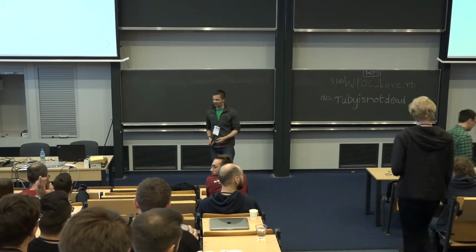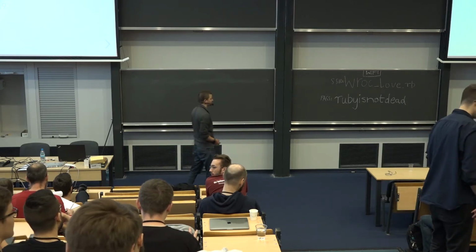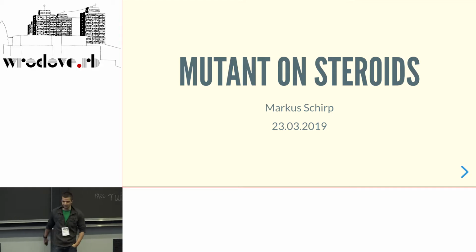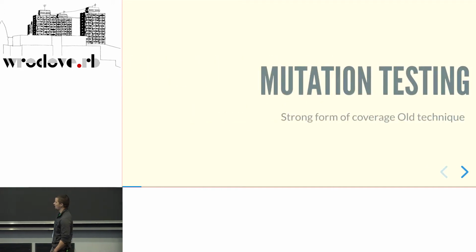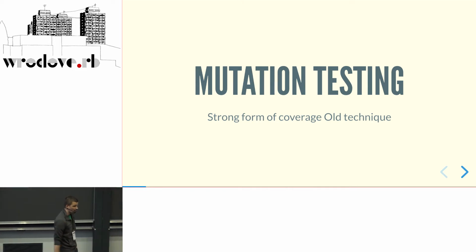Thank you. Okay, so obviously this talk is again on mutation testing. I found a cool title, but the steroids part is just because it sounds cool. I needed a new title after 4 years of doing these kinds of talks. I'm talking about mutation testing. It's a super old technique, and it's a strong form of coverage. It's so old that the oldest references I could find go back to the 1970s. I forgot the names of all the original discoverers of these techniques. I second them. It's a great idea.